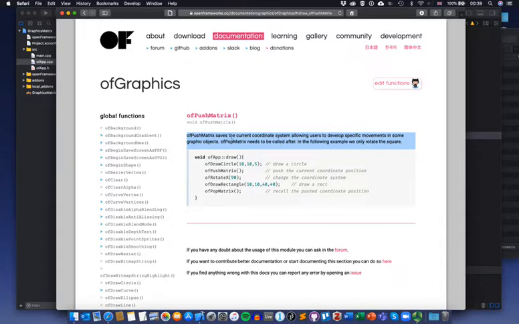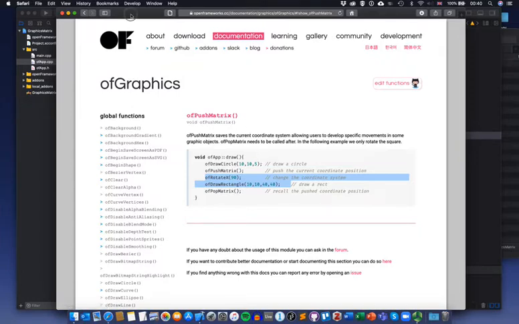This kind of push and pop is common terminology in C++, where push means add and pop means remove. So you add a matrix and then you remove it in the end. And it acts like a parenthesis, push and pop, so beginning and end. Everything in the middle gets affected by the transformation matrix. What is outside doesn't. So it's useful when you have multiple graphical elements and you want to transform some but not the others.